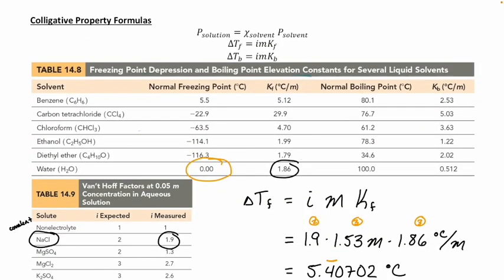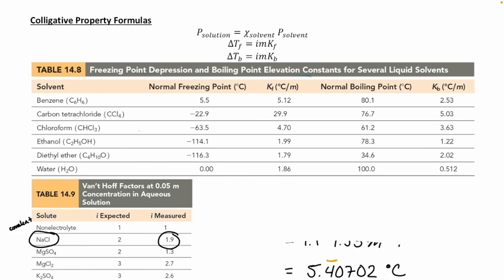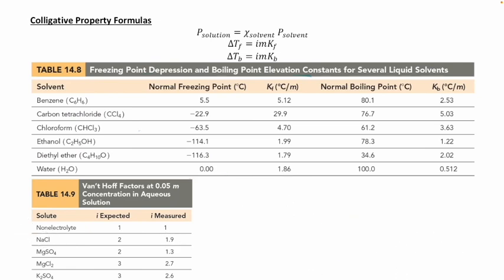So if we look here on our constants page, our handy-dandy constants page, we have a few formulas here. Let's ignore all this. Boom, up at the top, our colligative property formulas here. Which one are we going to use for this particular property, A, B, or C? This very first one that's talking about vapor pressure here. And so I can see that the vapor pressure of my solution is equal to the mole fraction of solvent times the vapor pressure of my solvent.